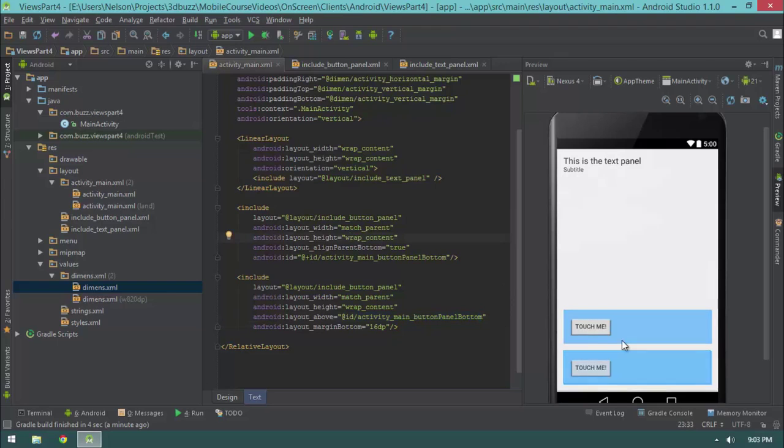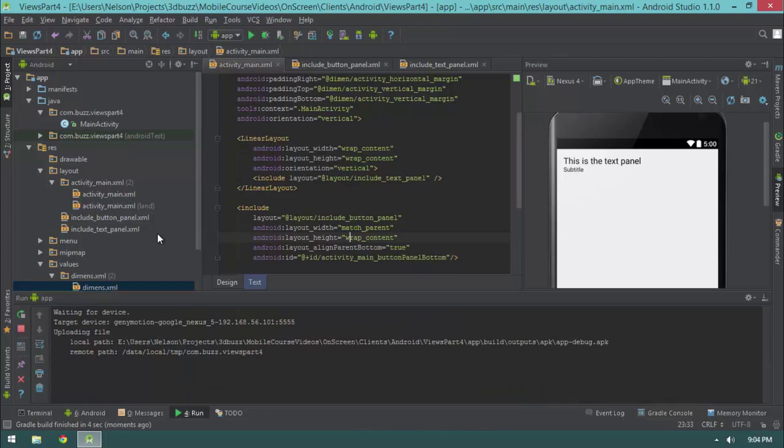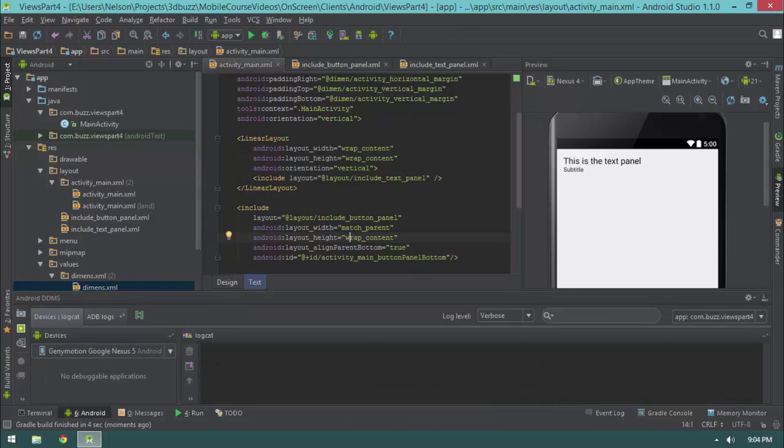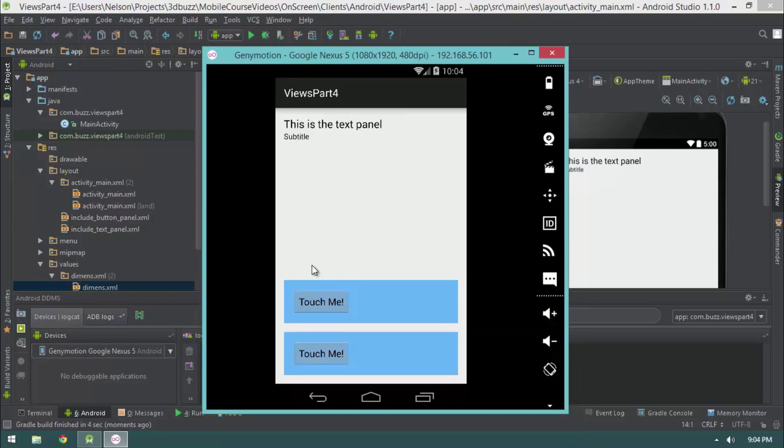Okay, so now I have two buttons here with the same ID. Let's go ahead and hit run and see what happens. Well, actually, I'm hitting run so I can show you guys a hierarchy viewer. So anyway, I can touch this button, and nothing happens. But the second button, notice how I get the behavior of the number incrementing. So why is that happening?